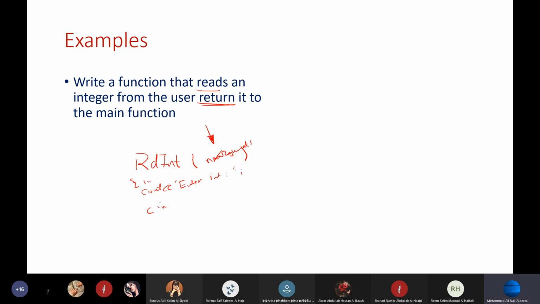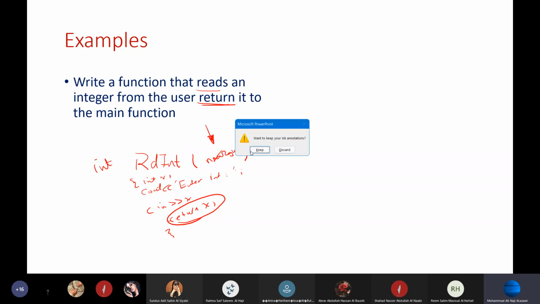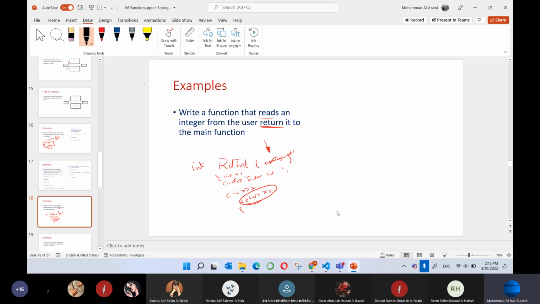Of course, I have to declare x, for example integer x, cin x, and return x. What's the type of x? Integer. Then the function type should be integer. So again, I will write this program.